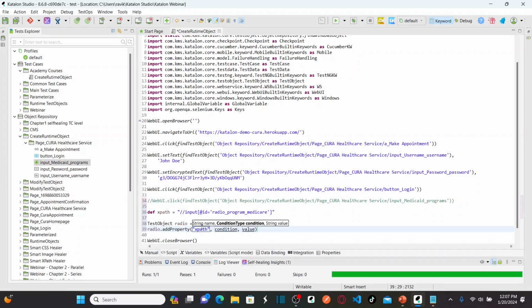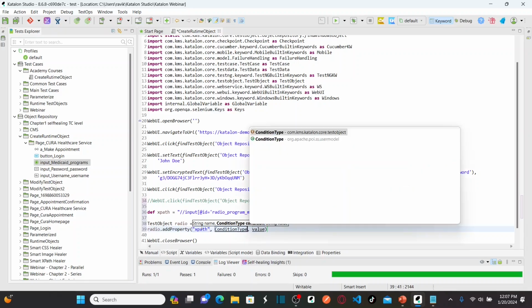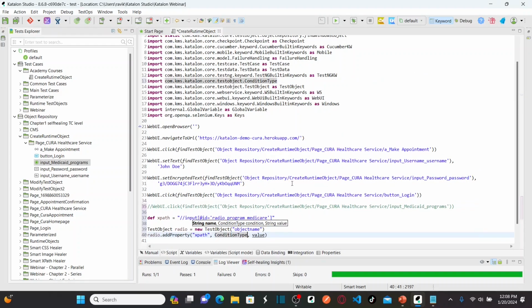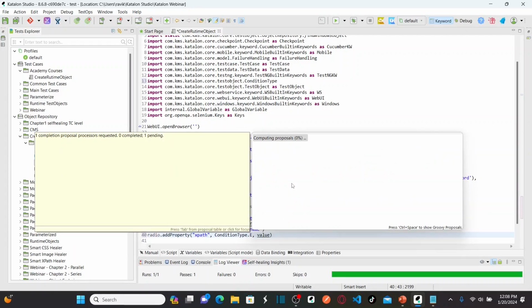And then what is the condition? Here, instead of condition, I would like to use an argument called condition type. You need to import this one. I want to import this ConditionType from com.kms.katalon.core.testobject. Now dot equals.